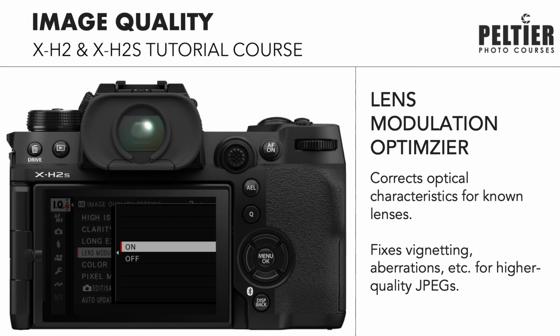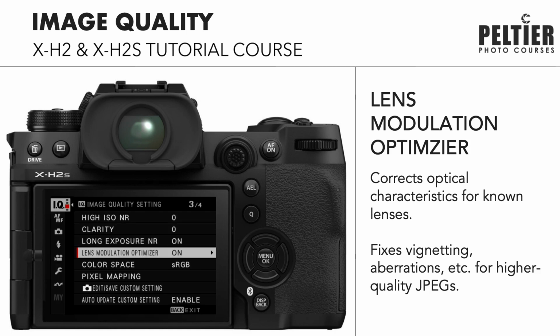The Lens Modulation Optimizer contains a database of all Fujinon lenses, their optical characteristics, and their flaws. Even the best lenses have some kind of flaws like chromatic aberrations or distortion. And so what this does when you have it on is that it will correct for those flaws and characteristics, giving you a much cleaner image for whatever lens that you're using, as long as it's a Fujinon lens. So I would always recommend keeping this on.